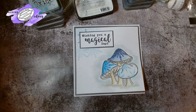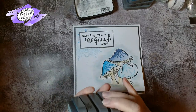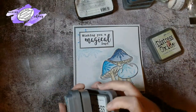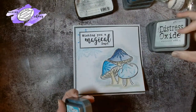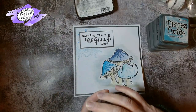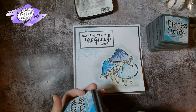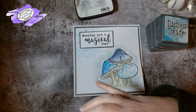But I've had great fun. I've used loads of colours. So if you want to know what colours I've used, we used Shabby Shutters down here. We've used Lost Shadow as well for the stalks. We've used Weather Wood for the background and Broken China for the background. And then my three little mushrooms are Tumbled Glass, Salty Ocean and Faded Jeans.